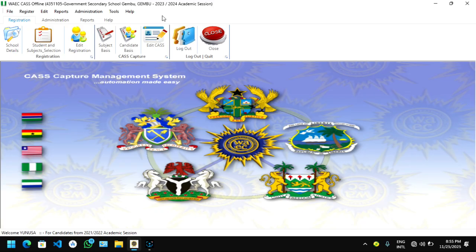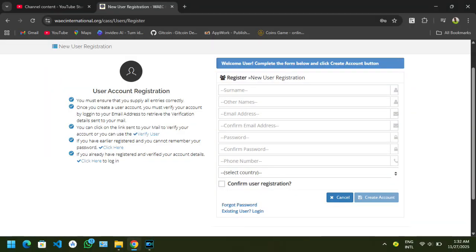If it's telling you other name needs at least one space, it means if your name is John Doe, you need to be John Doe Jen or John Doe somebody before you can pass, because you insert the surname, you insert, so it basically requires three names. So the other name needs a space there. Then you enter your email and other things. That's how you register on the portal.